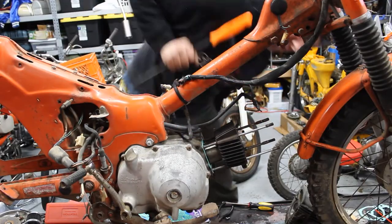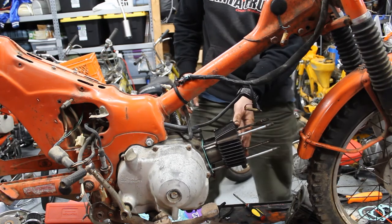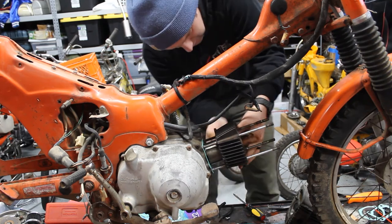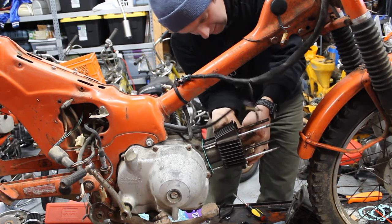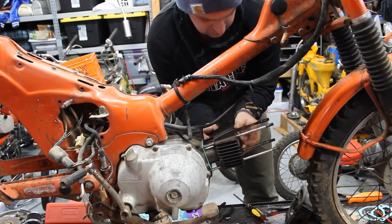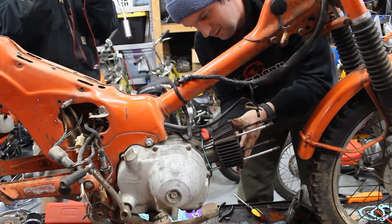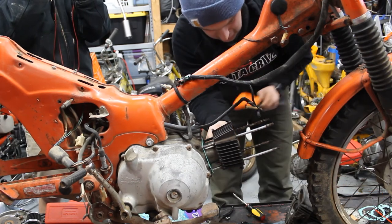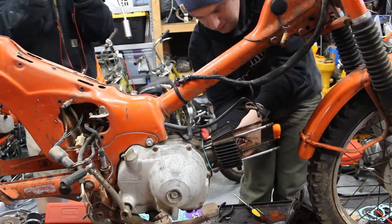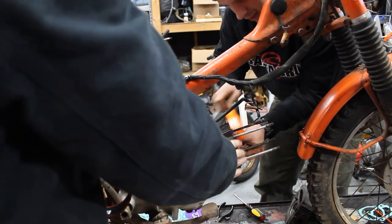There we go. So now the piston is inside the cylinder, and then you want to make sure you don't crush your cam chain. So pull that out here. And then you can push the cylinder down the rest of the way. And you need just a little bit of coaxing. There we go.